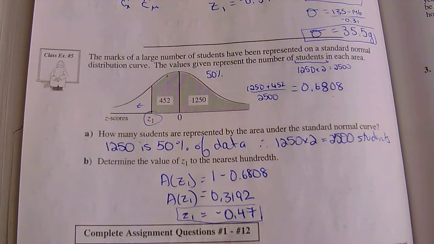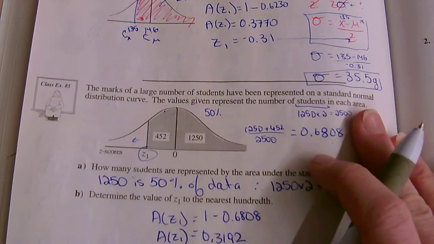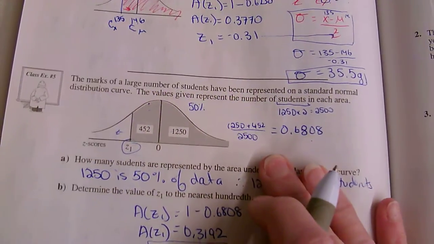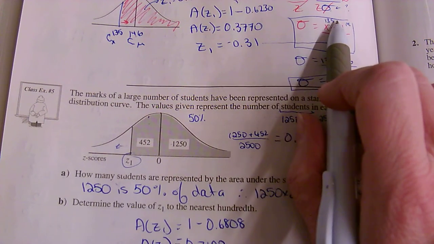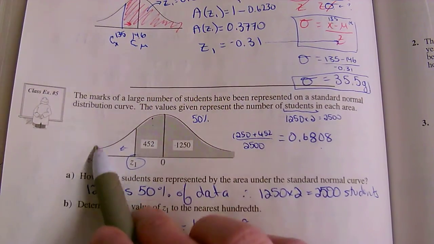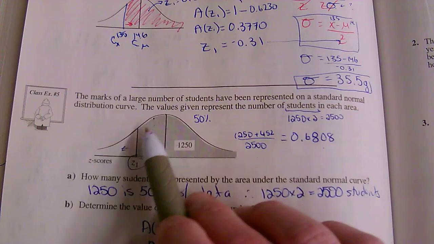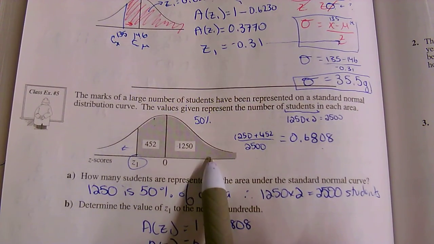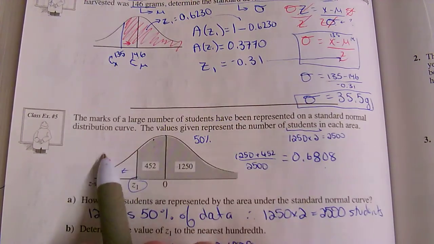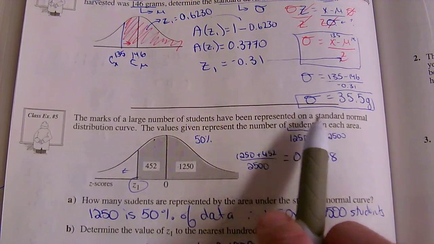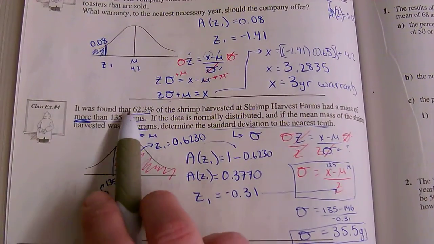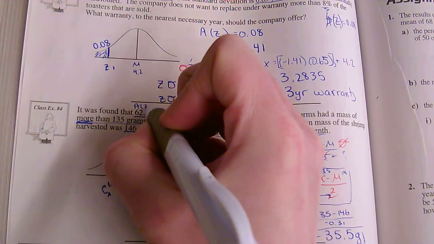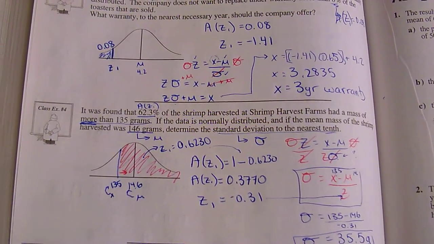So overall, I know some of this stuff can seem kind of tedious, but just make sure that you know how to A, manipulate this equation to solve for one of the unknowns, B, understand the relationship between the z-scores and the area underneath the standard normal distributed bell curve, and just be able to, when you're reading a word problem, substitute in and say, okay, this represents my area underneath the graph, for example, etc.